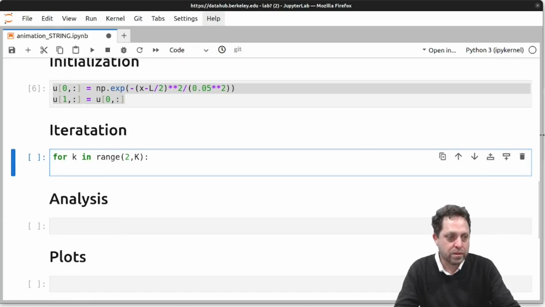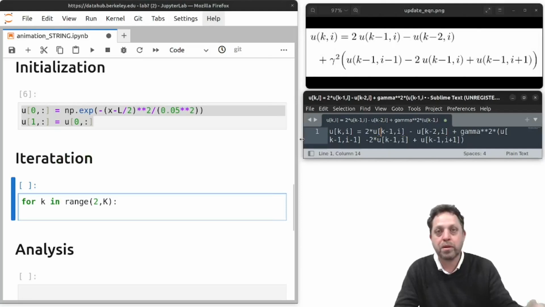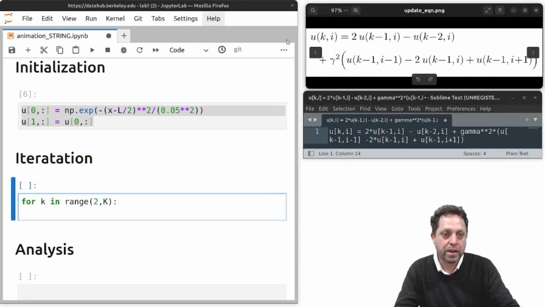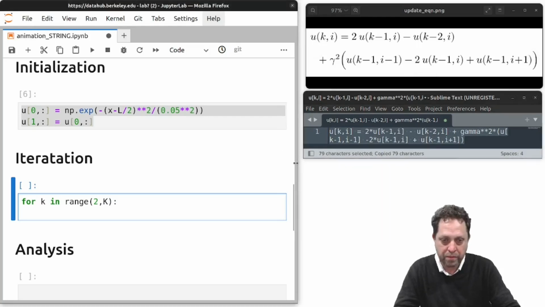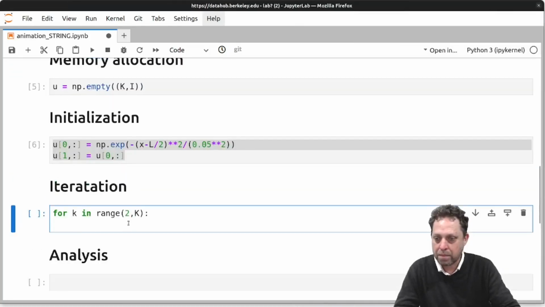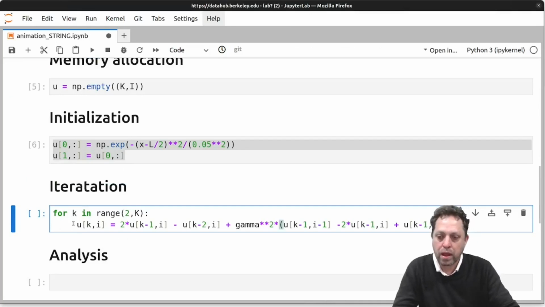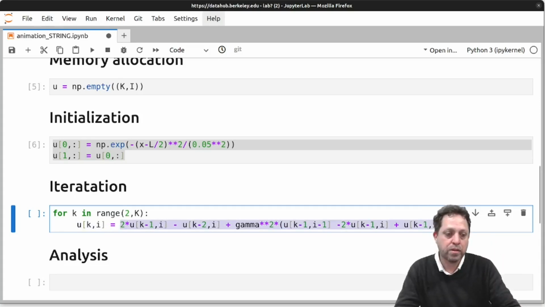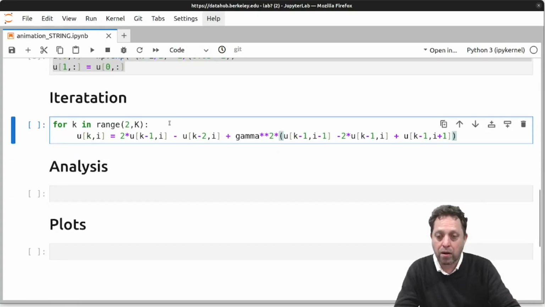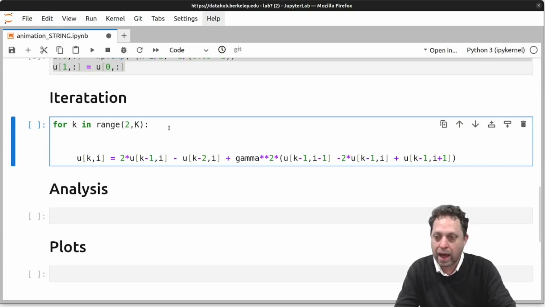The next thing we have to do is to input the update equation. And so here it is, and here is my cheat sheet. I have copied it pretty literally, and I'm going to paste it in here. So it says that u at time k and some index I depends on the u's from previous time steps. Now, we haven't defined our I loop yet, so I is going to range as well, and we'll see what that is in a second.